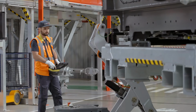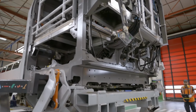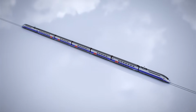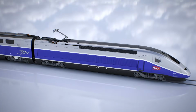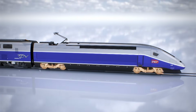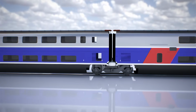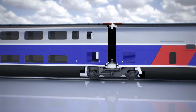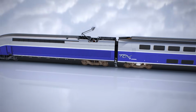To understand the primary purpose of the graft, we must take a look back at the previous generations of TGVs. Right from the start, the basic idea behind the architecture of the TGVs was to have a locomotive on either side of a fixed train set in what was known as an articulated arrangement. The locomotives are independent vehicles. Each one has 2 wheel trucks. Each car shares a wheel truck, meaning that it stops in the middle of the wheel truck where the next one starts. The individual cars can't be connected on their own. If you want to add an extra car on the end, it has to be linked to the back of the locomotive.